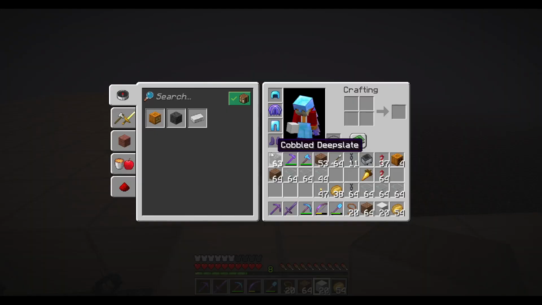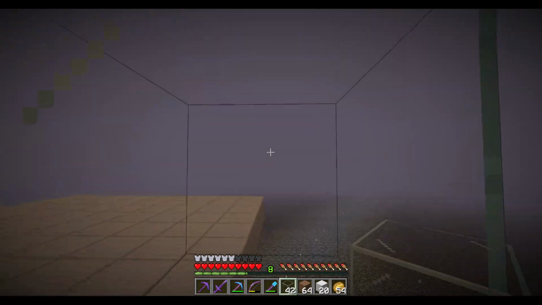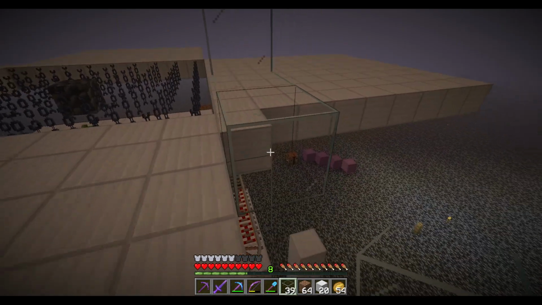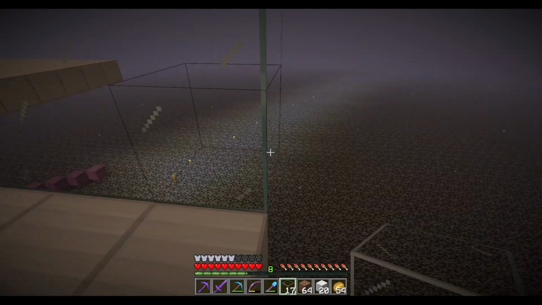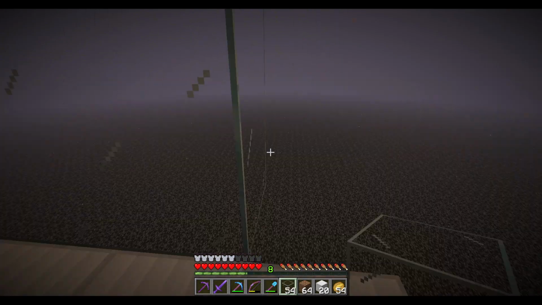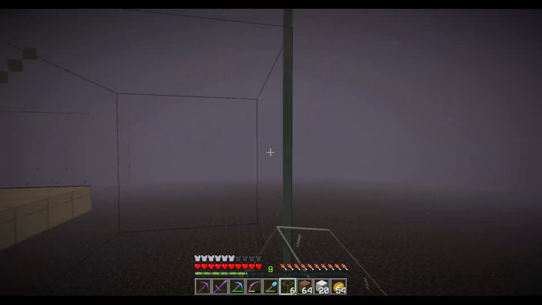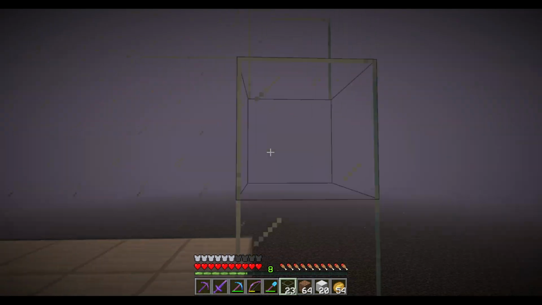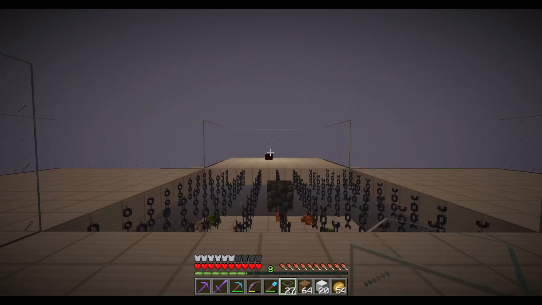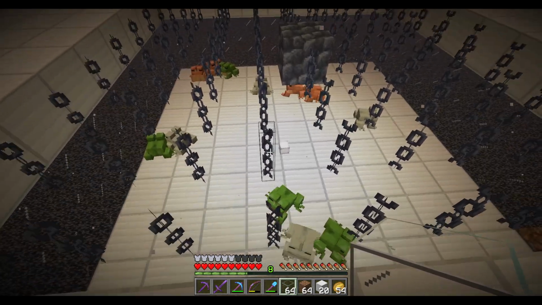For the next part, we need to be building a 3-high wall all around the outside. As said before, it doesn't need to be in glass, but that is how I am going to be doing it. So, here we go. Okay, as you can see, magma's already spawning. Oh, look at that, we've already got one down there.